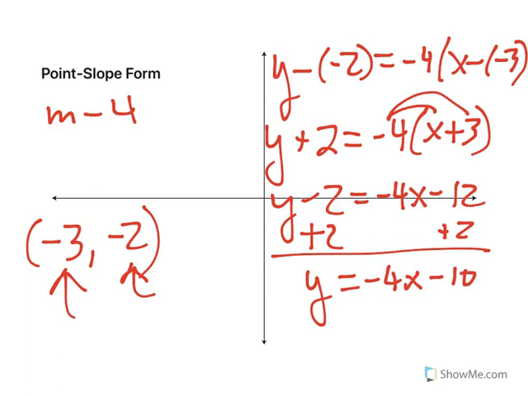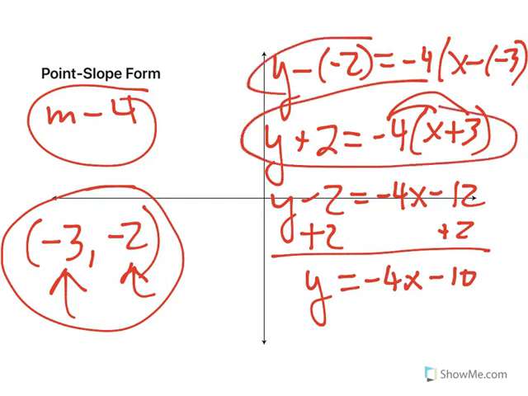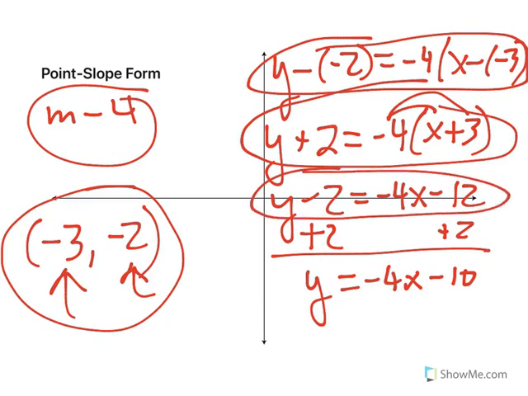Okay? So that's the one thing to be careful of: when you have negative numbers, you just need to be really careful how you take those into account here and make sure your math is all right. If necessary, use a calculator to make sure you're getting those numbers right. And that's how you do that.